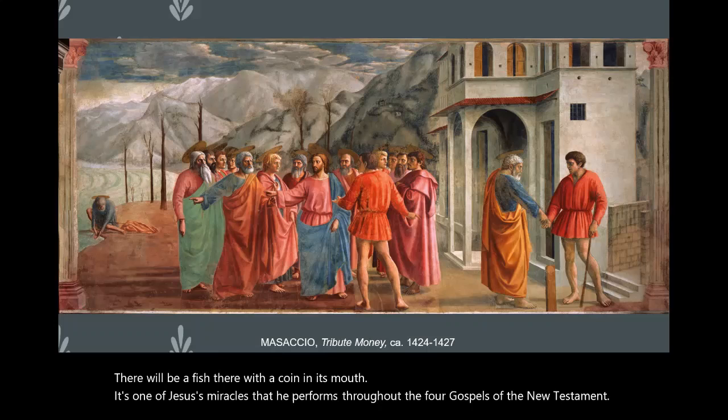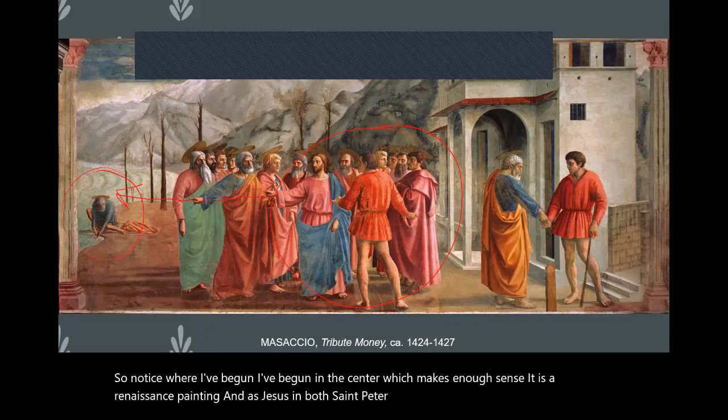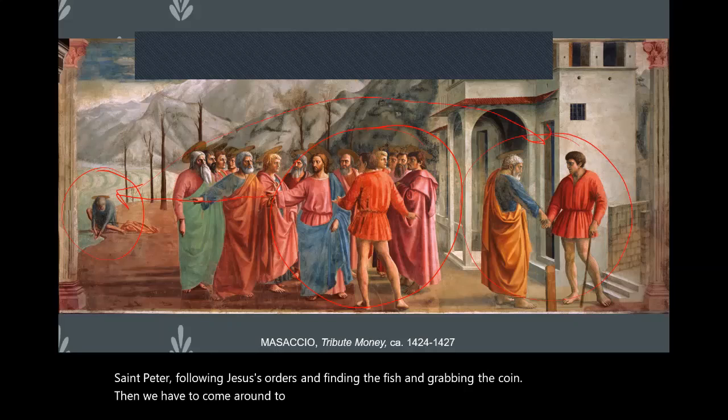So notice where I've begun. I've begun in the center, which makes enough sense. It is a Renaissance painting. And as Jesus and both St. Peter point, this is actually episode 2. This is St. Peter following Jesus's orders and finding the fish and grabbing the coin. Then we have to come around to episode 3, where we see St. Peter actually paying the tribute so that they can be on their way.